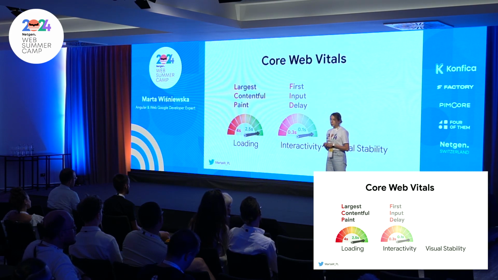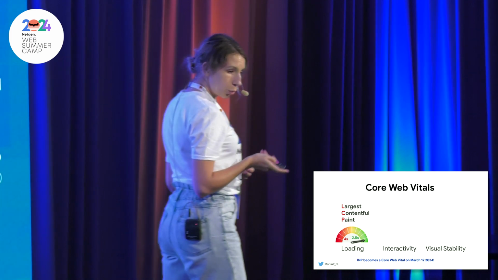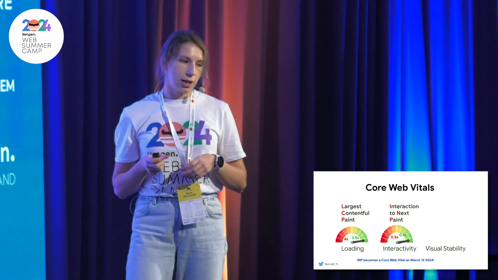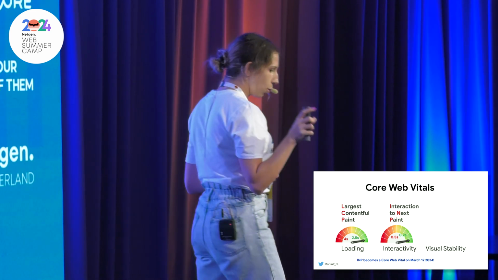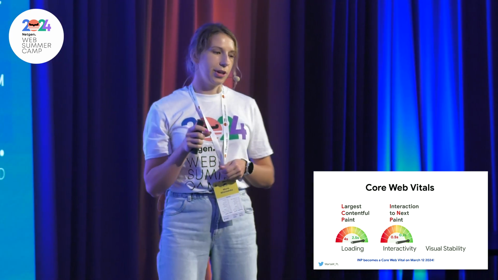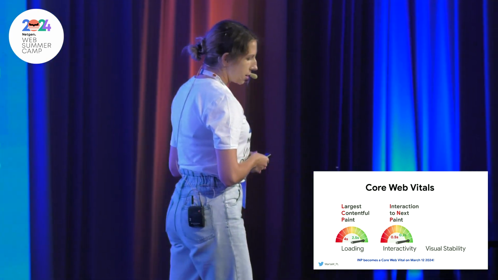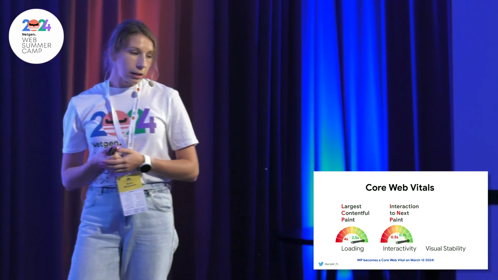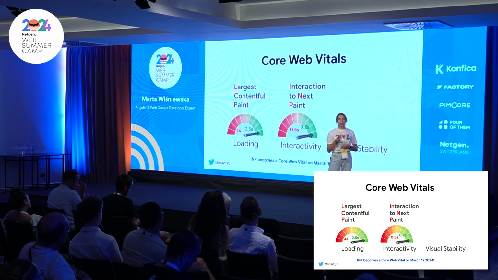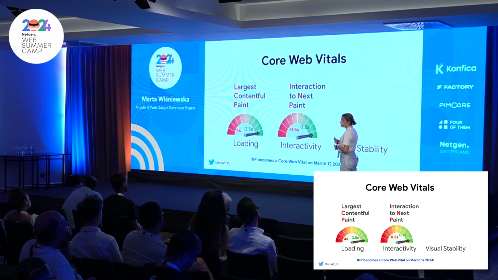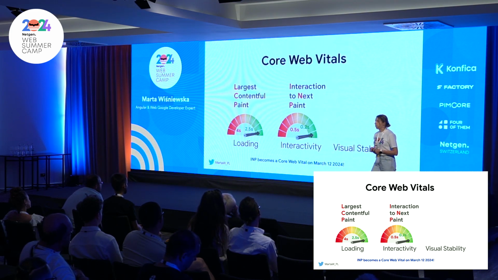So this year, there was a change that they started to replace the first input delay with interaction to next paint. And actually, interaction to next paint, the first thing is that it focuses on all the interactions and finds the worst scenario, so the longest duration. And also another thing is that interaction to next paint has a much longer duration, because the input delay is only the delay between the user input and the device response, but this metric also will measure, let's say, the final time until the user can see the rendered change on the layout.